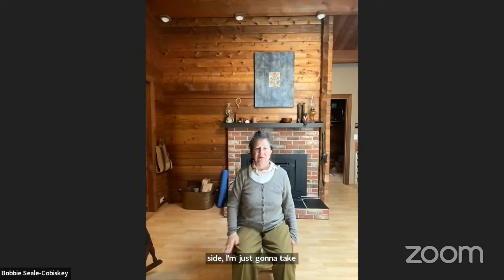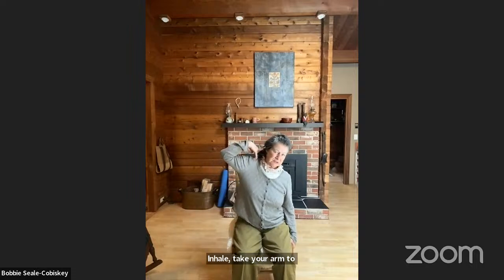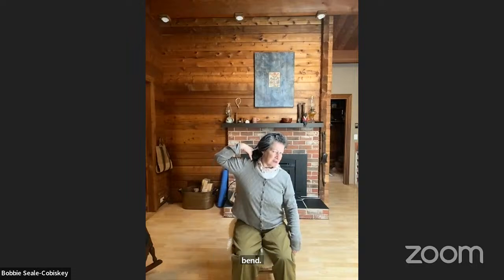So here we go. Extend your arm, spiral your palm open. Inhale, take your arm up. Exhale, come into your side bend. Turn a soft gaze downwards to release your neck and breathe into your rib cage. And can you imagine breathing in below your rib cage? And come out of the pose on this side.